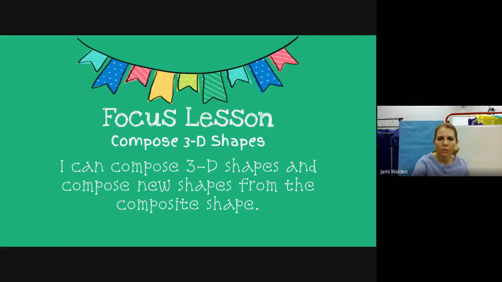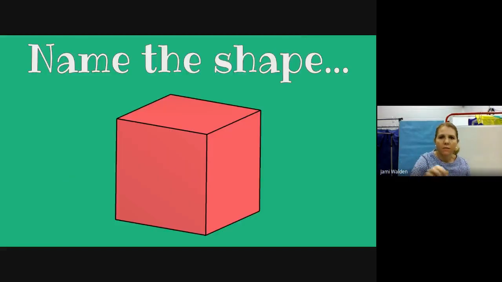Remember, today we're going to focus on composing 3D shapes. Compose means to put together or to make. So I can compose 3D shapes and compose new shapes from the composite shape. So I'm going to take what I make and make more shapes of it. First, let's practice by naming our 3D shapes.